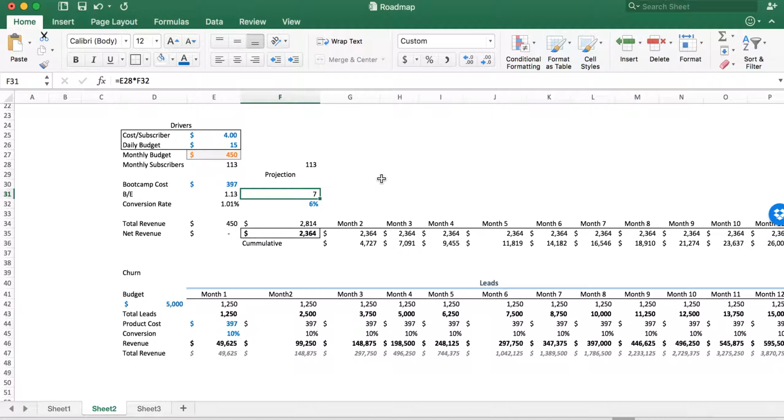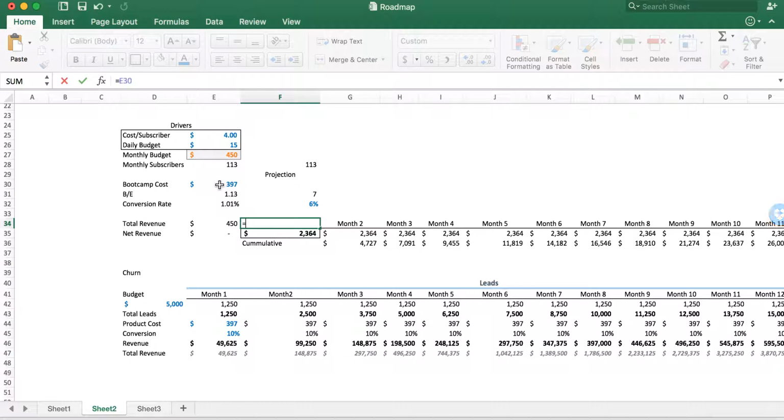Okay, so let's say now I've converted 7 customers. What does that mean for my revenue? Well, that's where we get down here, we get to have some fun, right? Let's say, okay, so if I convert 7 customers and the cost of my project is right here, I multiply those two numbers together and I see, hey, look at that, $2,800. That's pretty solid, guys. That's really exciting.